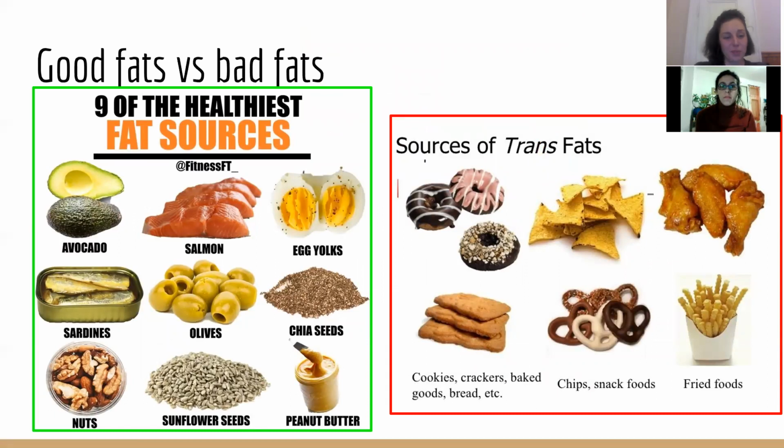To show you more closely, I collected here two pictures. One is showing the good kind of fats, and the other one shows bad fats. And my only note here is that I wouldn't trust peanut butter 100%, because sometimes palm oil can be added. So you should always check if there is any addition to it, or if it is just a clean, nice peanut butter.